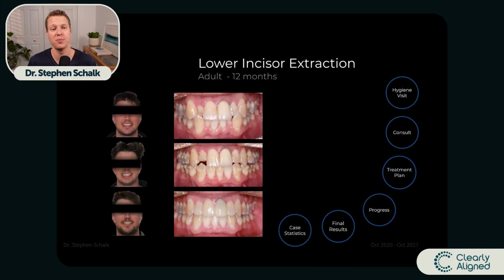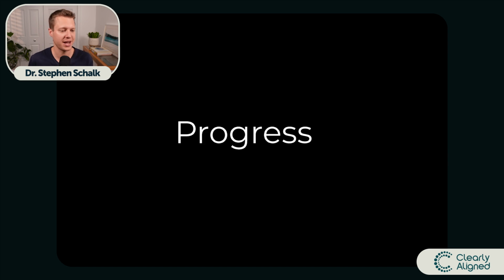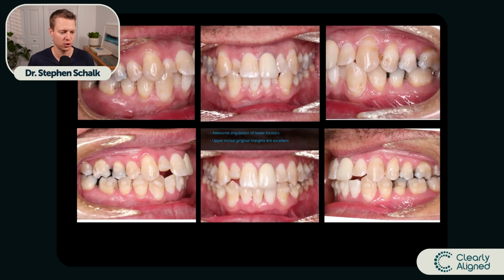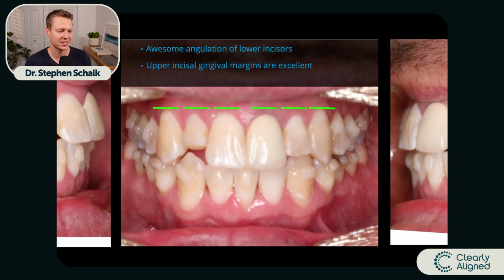So we've made it through our treatment plan. We've got a good plan for him now. So what actually happens? Let's check it out. This is his initial position on the top, and on the bottom, this is his progress. We've done an awesome job of lining up the gum lines of these teeth. Now, maybe we intruded those lateral incisors a little bit more than intended, but all in all, this is very, very good for us to be able to build up the edges of those incisors.